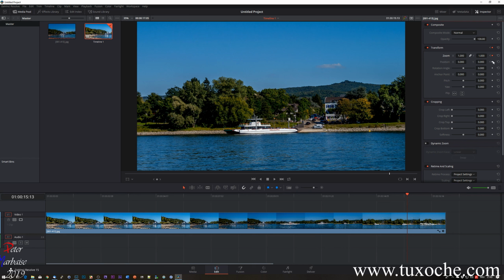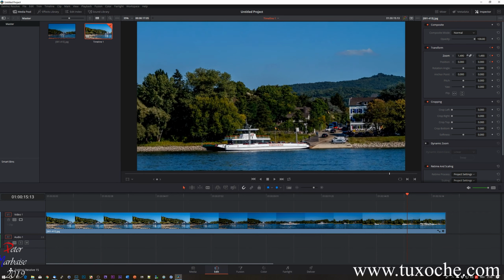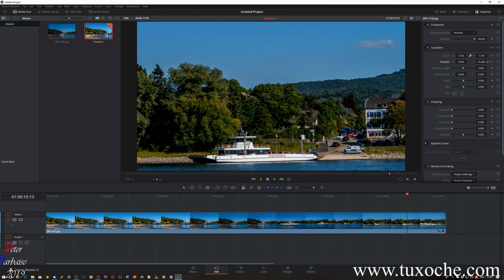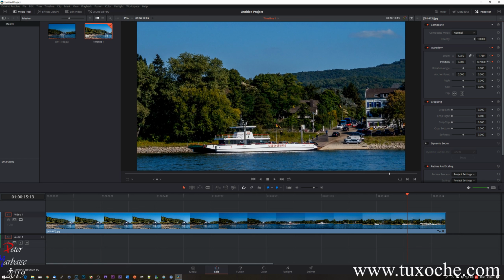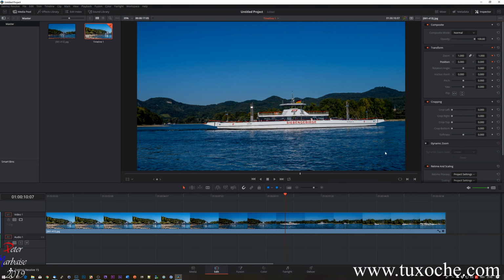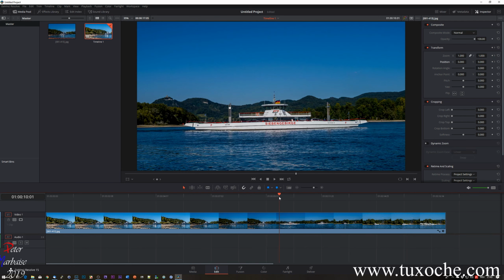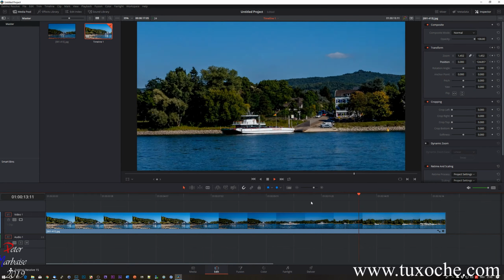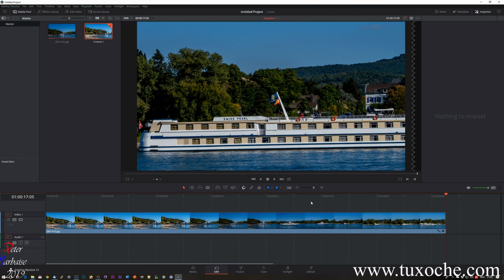At this position we make two other keyframes, and now we do a zoom. We zoom in, and maybe go a little bit down, like this. And if we go back to the first keyframe a little bit before this, now you can see that the image is zoomed in while rendering the video.